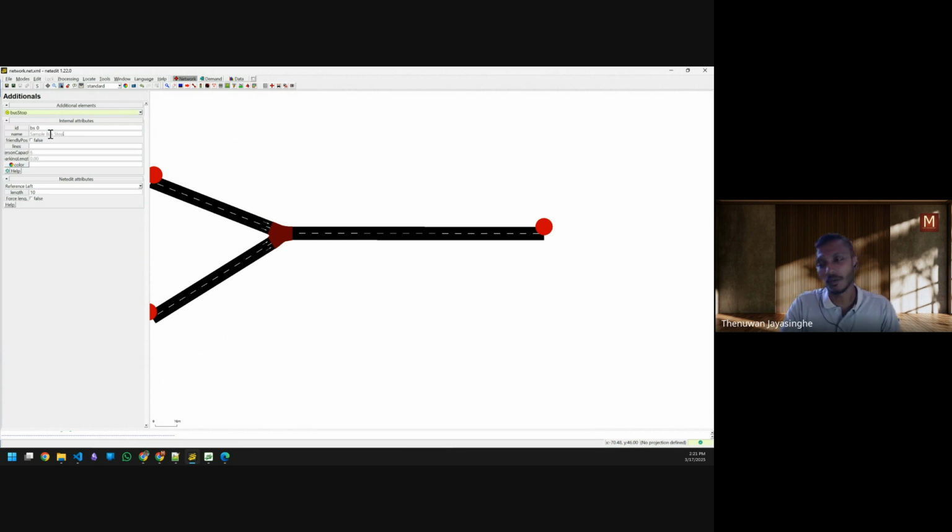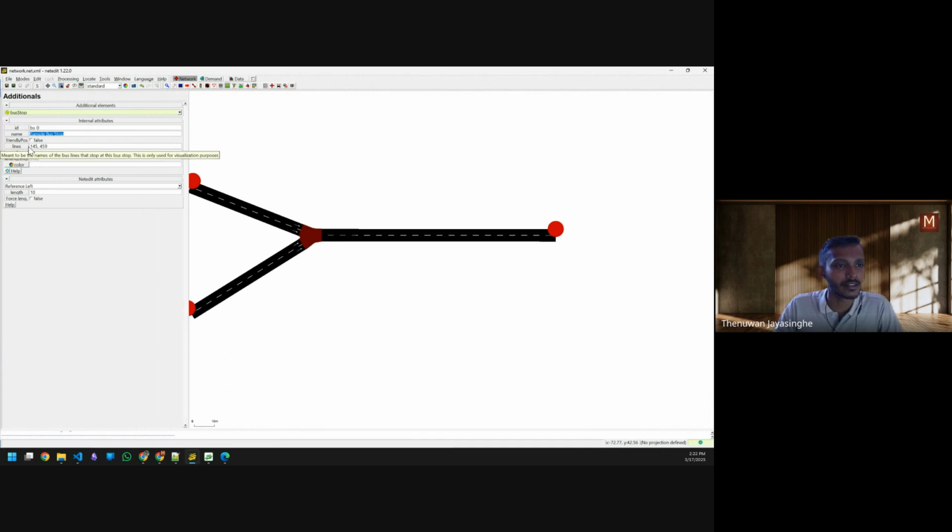So that's the stop name. Then you can also define the lines that are moving here, so different bus routes. These are kind of metadata, not mandatory. In addition, you have some more information that you can add.